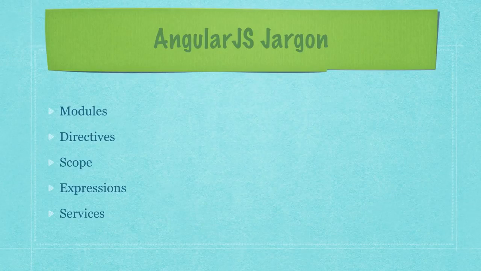AngularJS is going to use JavaScript objects to represent said data, called the scope, which can be data generated on the web server, or a database, or a web service, or client-side using regular AngularJS code, which I'm going to provide a bunch of examples of in this tutorial. You're also going to be able to use expressions that are directly linked to the scope or data. Anytime you see scope, just think data.